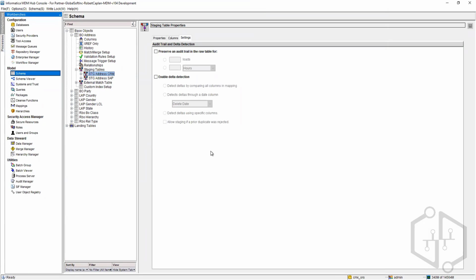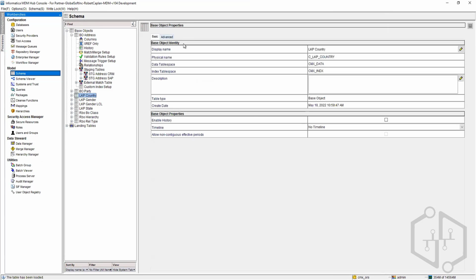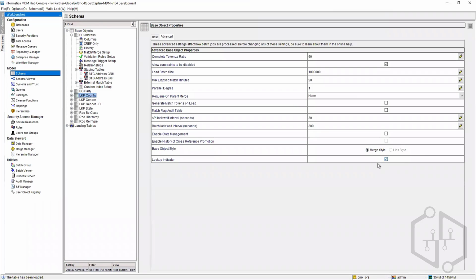Yeah, one more question. These lookup tables we created, right? When we are creating that lookup table, we enable a checkbox, the lookup indicator, in Advanced. So we can make reference to any table, right? I mean, to a base object we are doing it, but we are not enabling this there, correct? Correct.